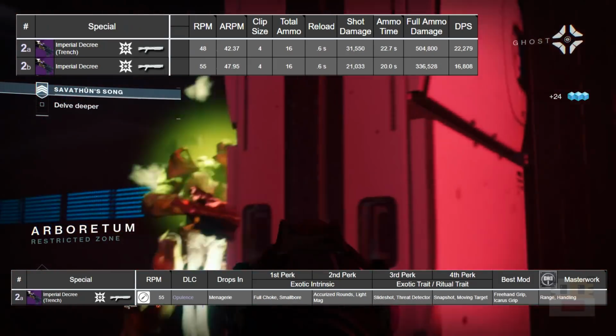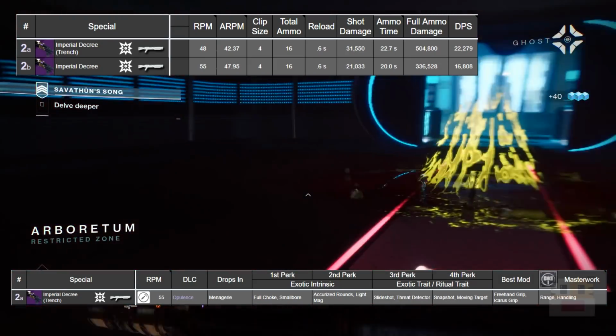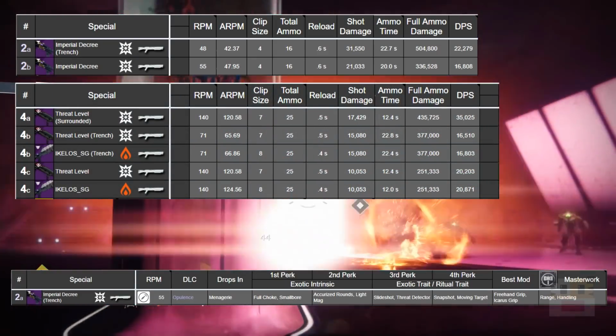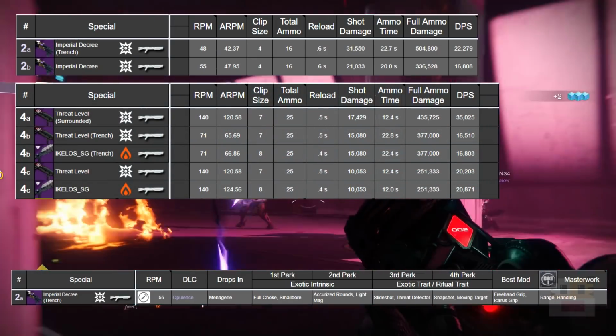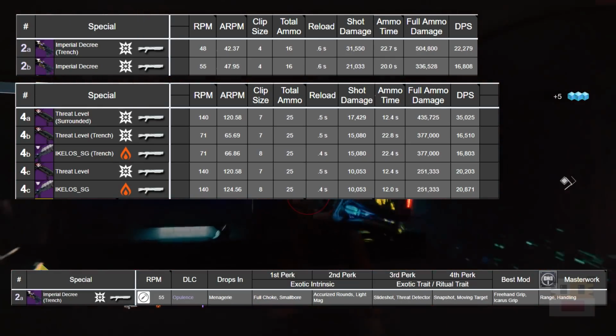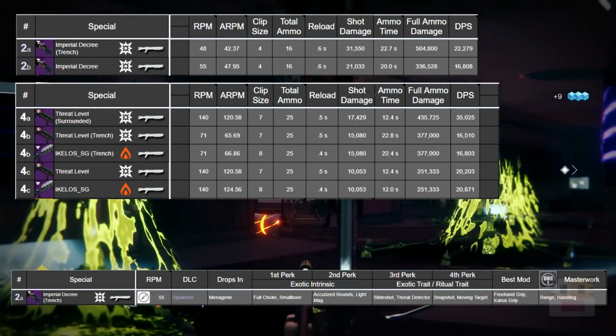Now normally an aggressive frame shotgun would actually be under that of the DPS of a rapid fire shotgun, but because Imperial Decree can have Trench Barrel as one of its potential perks, that Trench Barrel version is actually in the top 5 DPS weapons for PvE specials.